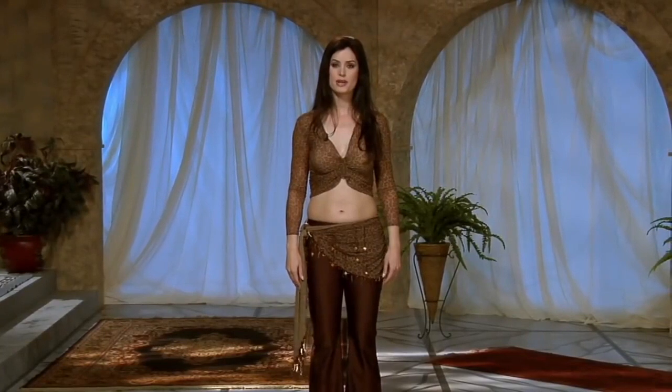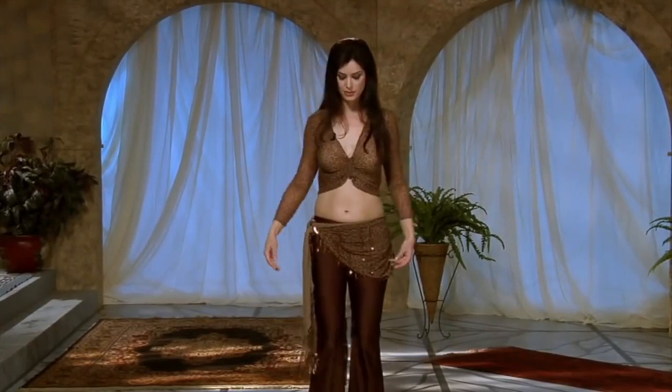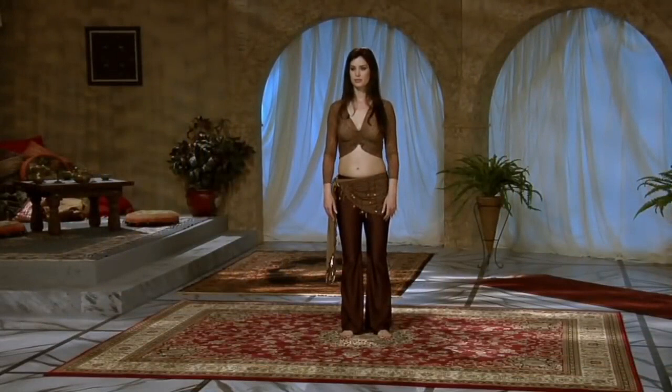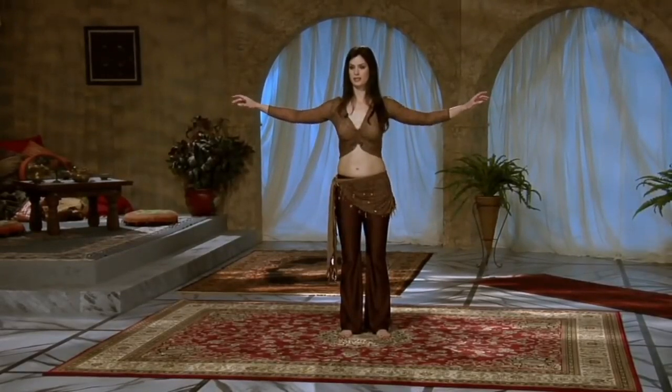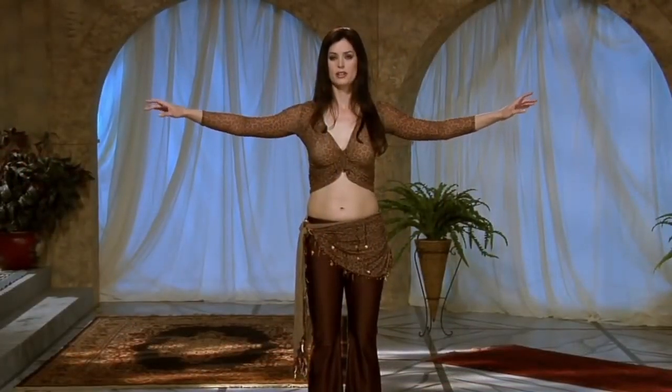So now I'd like to talk about some basic arm postures and arm movement and hand movements in belly dance. So let's start with our posture that we discussed in the first section. Relaxed, breathing, shoulders down. Not pulled down, but in a nice, comfortable position. And let's take the arms up here. So this is a very typical arm posture.